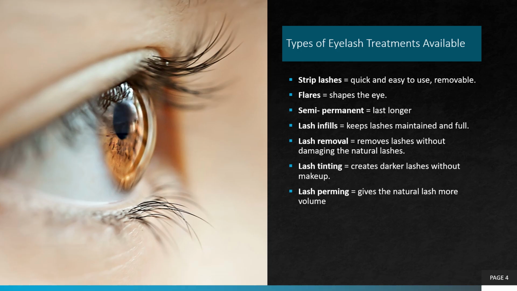Infills are recommended every 2 to 3 weeks, so it's essential to keep them looking full and well maintained. If a removal is necessary, then lash removal techniques are designed to take off the lashes without causing damage to the natural ones. For clients who prefer a natural look but want darker lashes, lash tinting is also an effective treatment that darkens the lashes without the need for makeup. And lastly, lash perming is available for those who want to add more volume to the natural lashes, giving them a fuller appearance without the need for extensions.